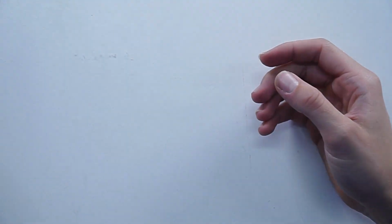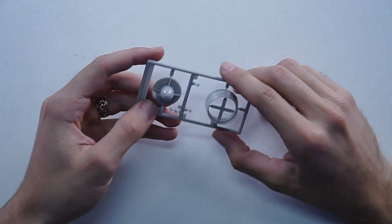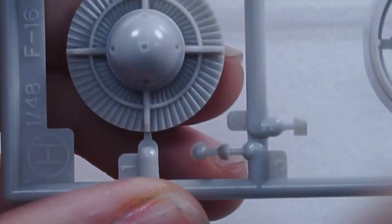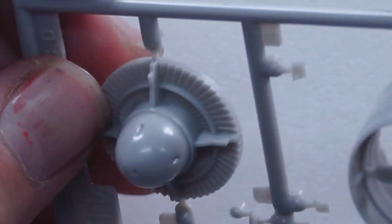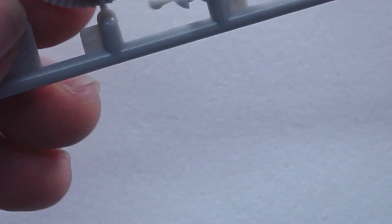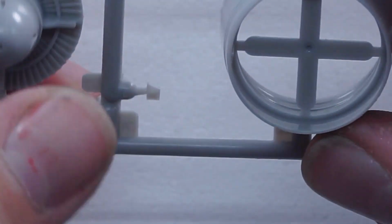Nicely molded. Definitely my favorite. I really like building Hasegawa. I always say that they come as a great base. So as you can see, the fan blade detail. Some manufacturers probably do it better, but I like this level of detail because it gives me an opportunity to build off of. So here we have some more parts relating to the engine, the fan blades and the cover there.